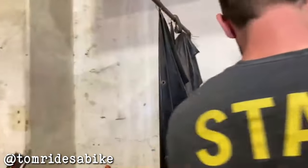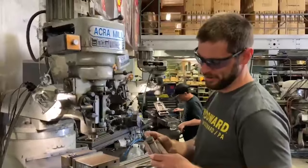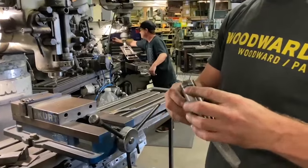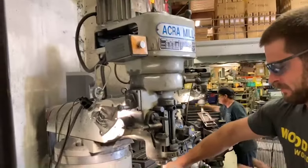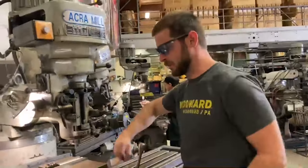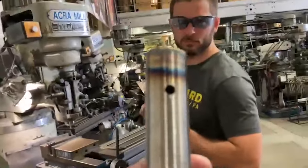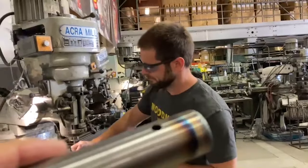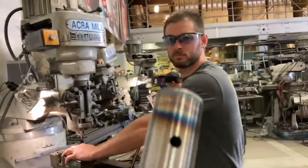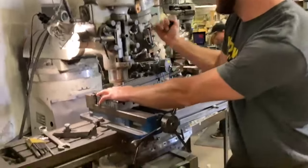Tom Rides Bikes on Instagram — give them a follow. We're putting the vent holes in the Mad Dog. First stuff goes like that, next stuff goes like that, and that keeps both holes completely square and completely hidden. When they're welded there's not a bunch of heat build-up. Also when you chrome plate these, this will allow the fluid to drain out so it doesn't get trapped in the seat stay. If you only have a hole on one side, the fluid can go in but it won't come out and your frame will be full of fluid. When you have vent holes on both sides, the fluid can come out.